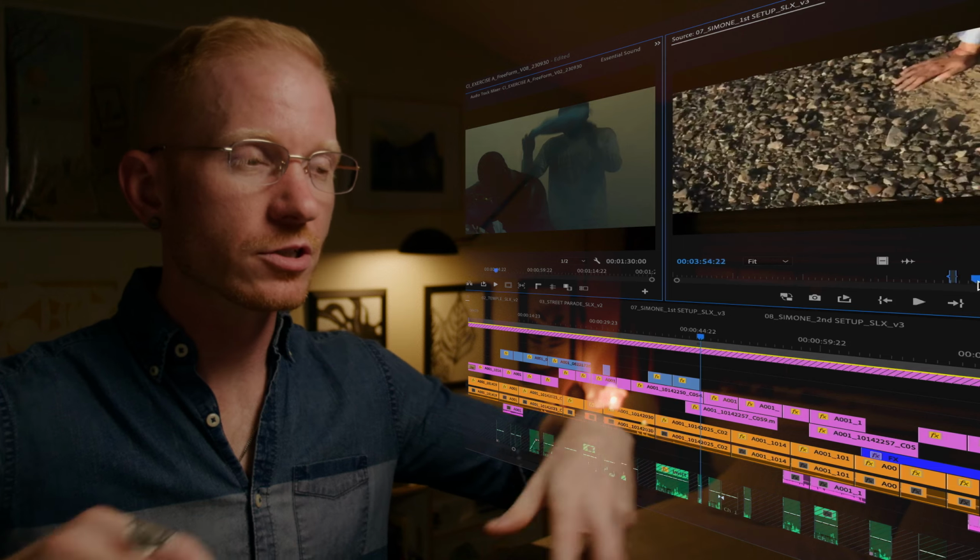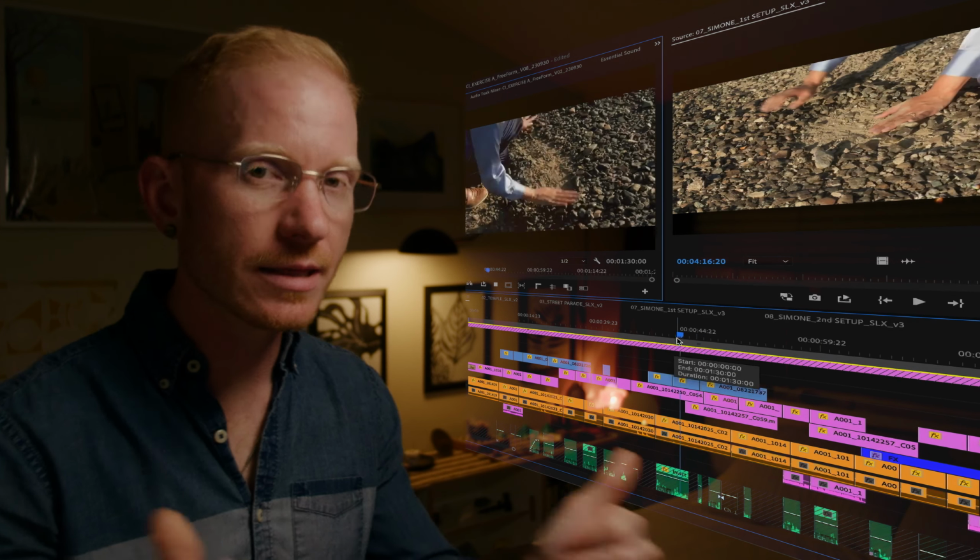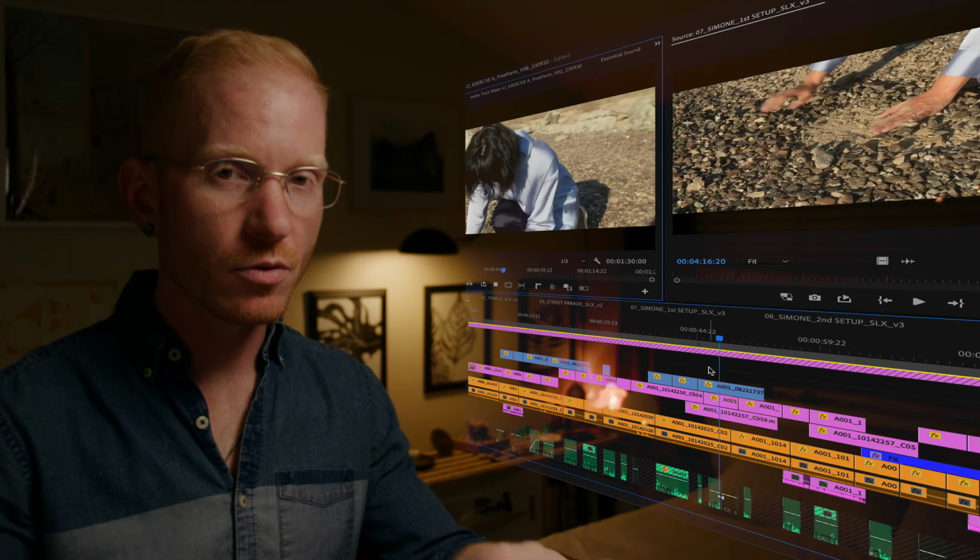Now, in some circumstances, your assembly might be your V1. Generally though, your assembly is going to be more like your vomit draft. It's just going to be getting things on the page, as we say, or getting things in the timeline. And that part is very important, that's great.